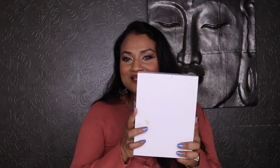These are all fragrances that I purchased with my own coin. No one sent these fragrances to me. So I have two Royal Crown fragrances here, and I don't know which one I want to share with you first. I'm so excited about both of them, but I think I'm going to start with this gorgeous beauty right here. This one, as you can see, is Alchemia by Royal Crown.